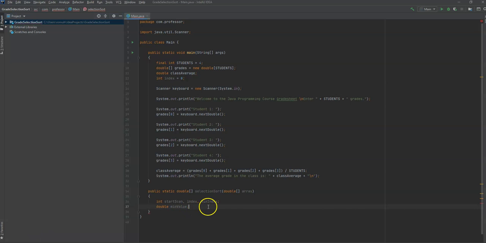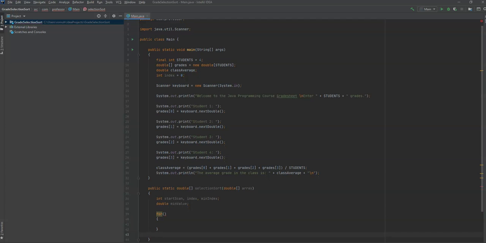And what we're going to do is create a for loop, and after that for loop is completed, we're going to return the array that we accepted in the argument. So we'll return array. All right. So this is the meat and potatoes of the selection sort.